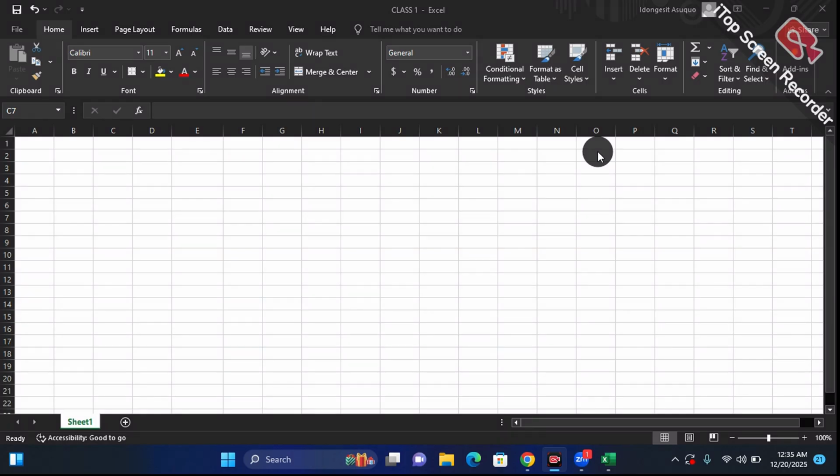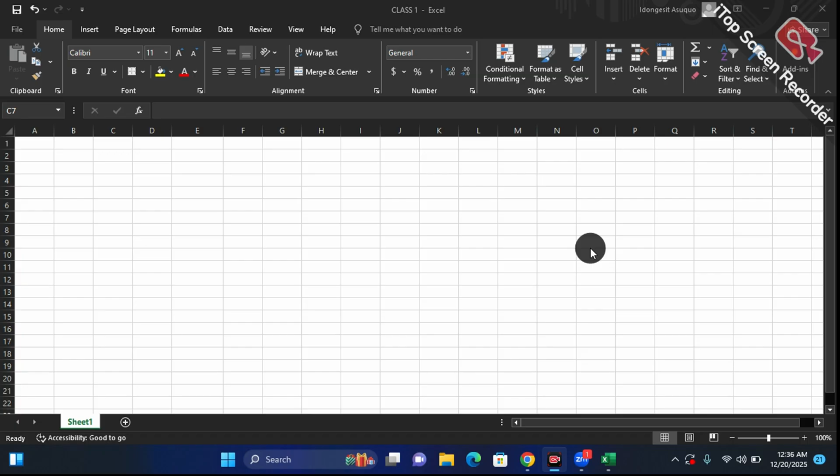Let's start by understanding how to move around the worksheet in Excel. I told you that this is the worksheet. You can move around Excel in two ways: you use your mouse or touchpad, or you use your keyboard.